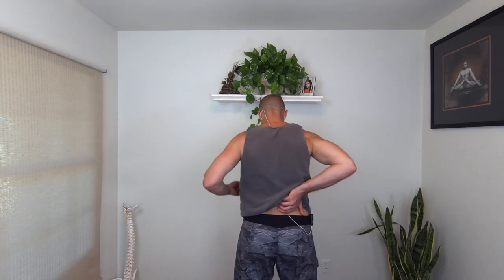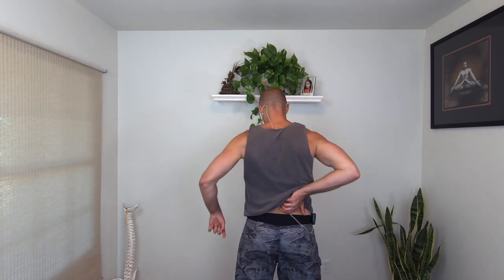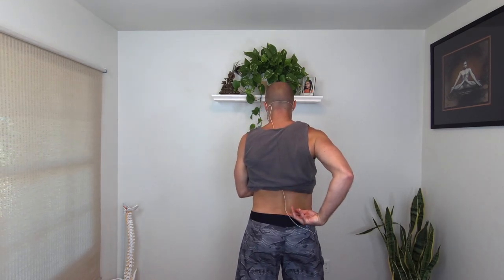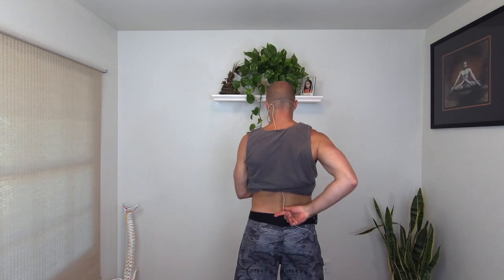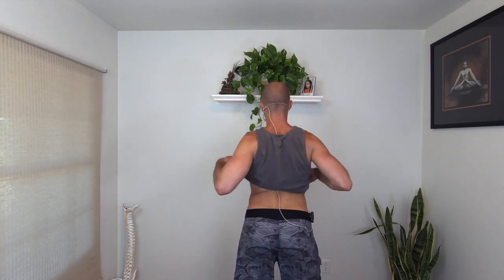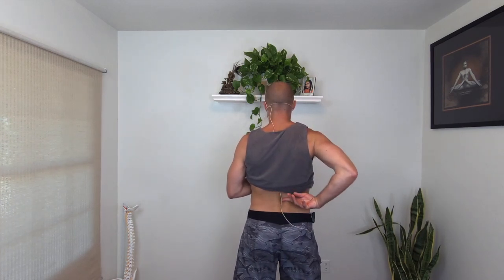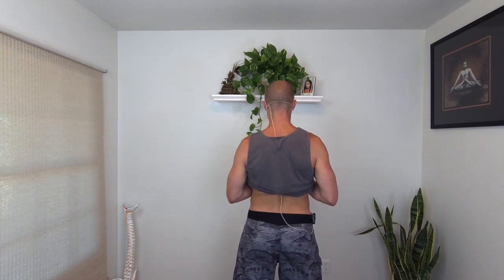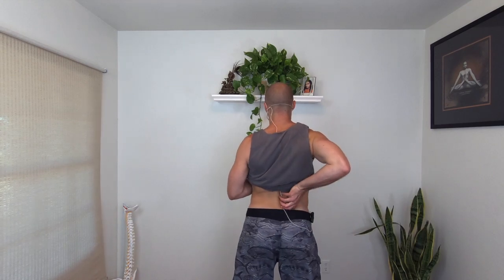But then if you continue attempting to stick your butt out further and further, you can make the neutral concave lordosis of your lower back become exaggerated, right? So I'm going to exaggerate this, and you can tell, so this is a neutral spine. That's how your lower back should look and feel. And then I'm going to exaggerate so you can tell what an exaggerated version feels like. And you can feel this with your fingertips.